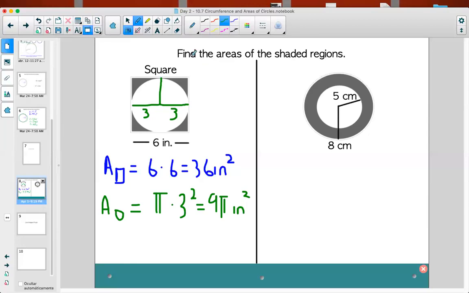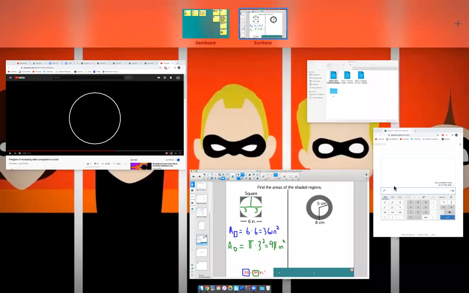So now what we're going to do is we are going to subtract these two. We're going to take the area of the square, and then we're going to subtract it by the area of the circle. And that's going to be the following. So area of the square is here. I will highlight it in blue. This is the area of the square. And then the area of the circle is this one in green. So this is actually our answer. Now I know it looks really funky, but that's okay. If we want to kind of get an idea, a numerical idea, we can use decimals.